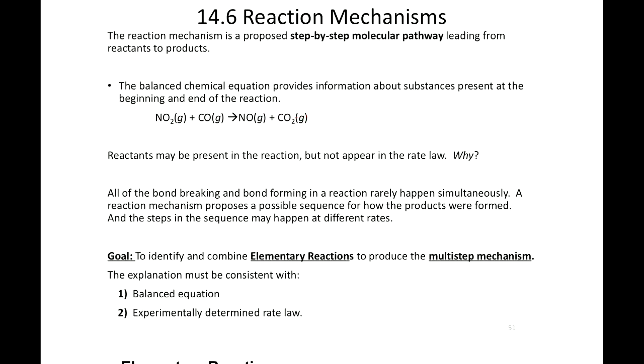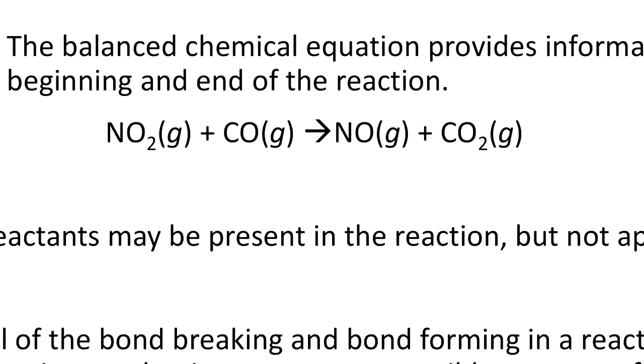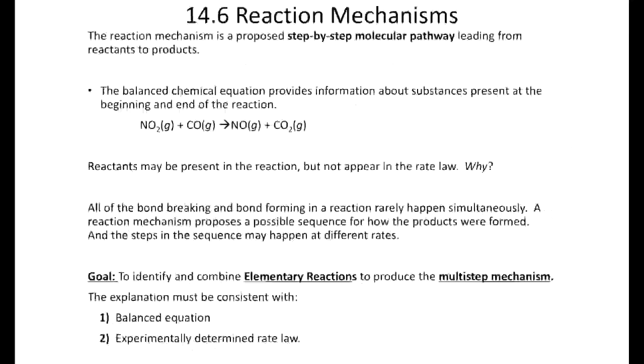If we look at this chemical reaction and think, okay, how is this reaction occurring? You might think, okay, this NO2 is losing an oxygen, and that oxygen's going to CO. Do you see how that kind of looks like that? But in the background, what's actually happening on a molecular level might not be that. It might be a little bit more complex than that. It's not just this NO2 giving up an oxygen to CO. That might not be how it is.